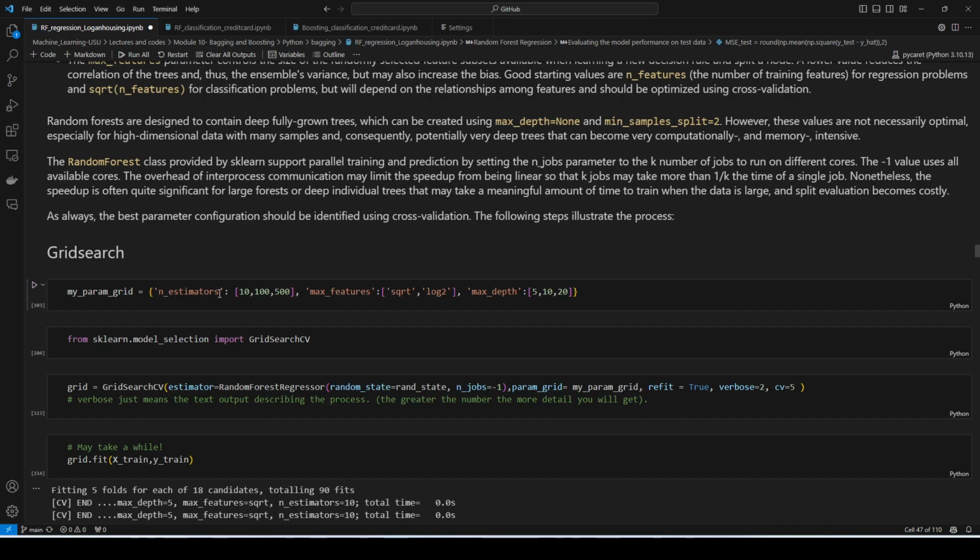So for example, number of estimators, how many trees you want to have in your forest. Go ahead and try 10, 100, 500. What do you want for max features? You can go ahead and say sqrt, log2, or you can also add None here. If you add None, it means that you are comparing random forest and bagging at the same time, right? Max depth 5, 10, 20. Where do I pick these numbers? No idea. You have to try it and see which one works better, right? So for example, you say 5 and 10, and the model is picking the best parameter, which is 10.